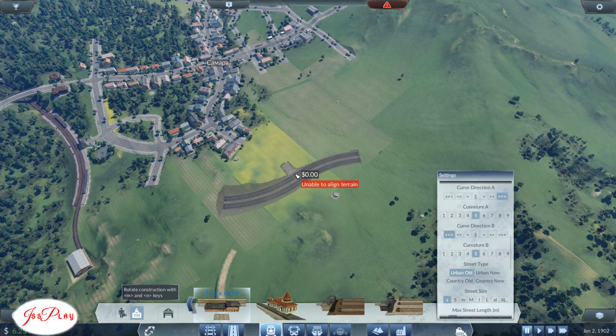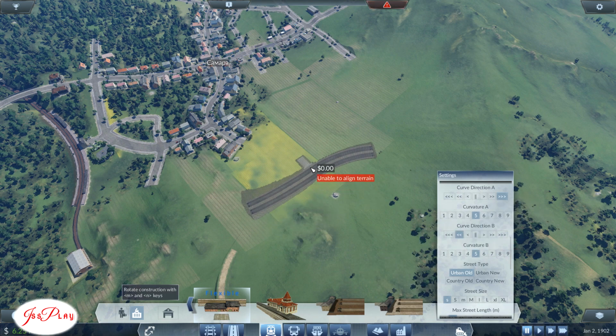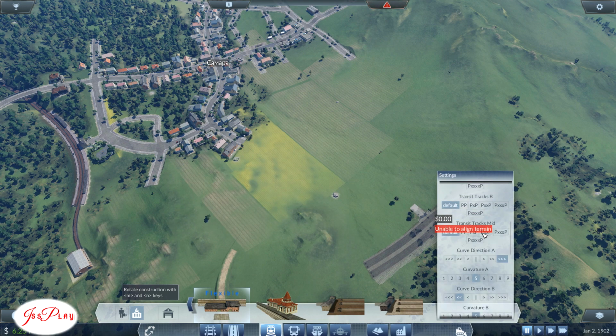That is something interesting. And I could probably work with that, except it's a bit too curb, and I will do it here. Unable to align terrain. Why? Because it's too sloped. Let me play with the slope a little bit.